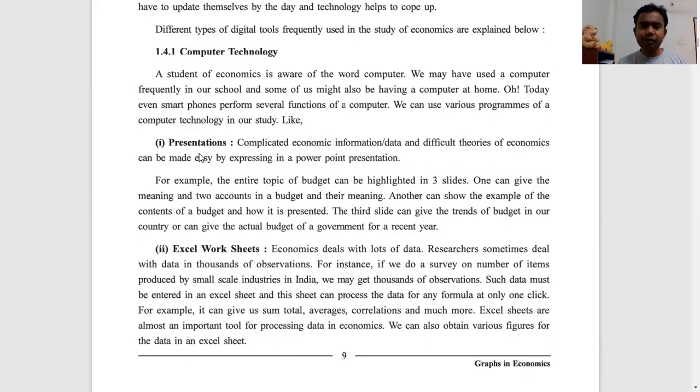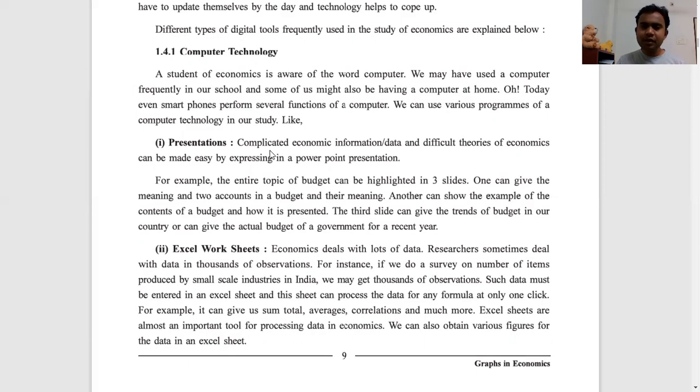First is for presentation. Now, in economics, computer is very much of use. Why? Because in economics, sometimes we have to present some economic information. We have to present some complicated information through diagrams and graphs. So computer is used to show the information.